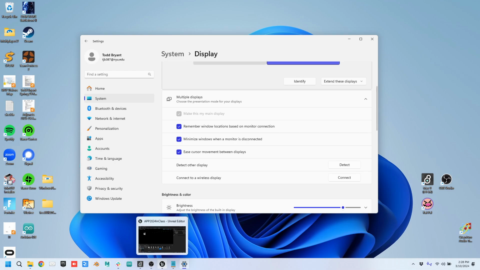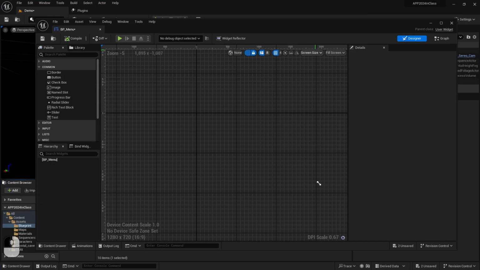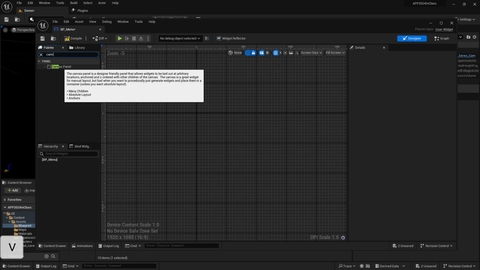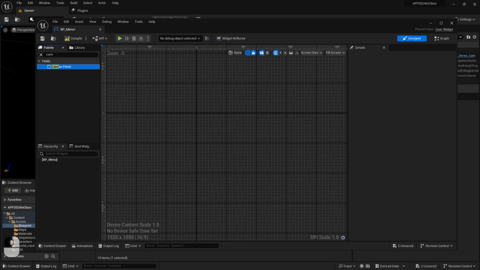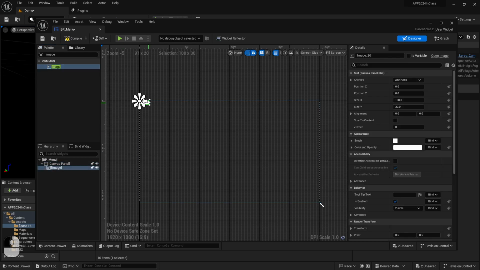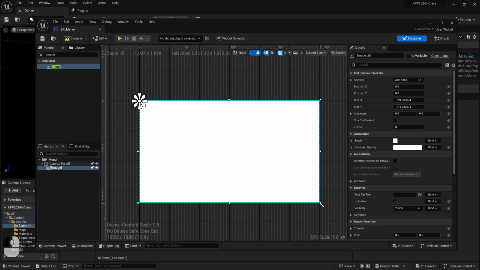So again, my menu going to the screen is going to be HD. There's a quick little preset for 1920 by 1080. And then if we add in a canvas, it just gives us a 1920 by 1080 outline that we can then work with. Cool. I would want to put something in here, so let's add in an image on the canvas panel.